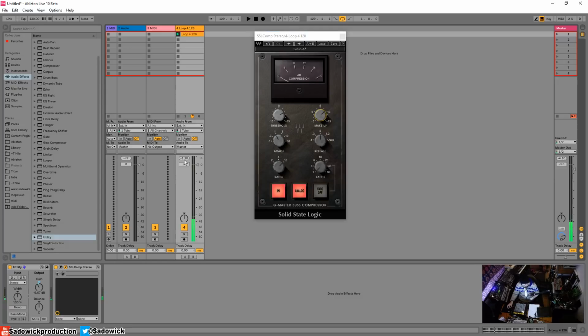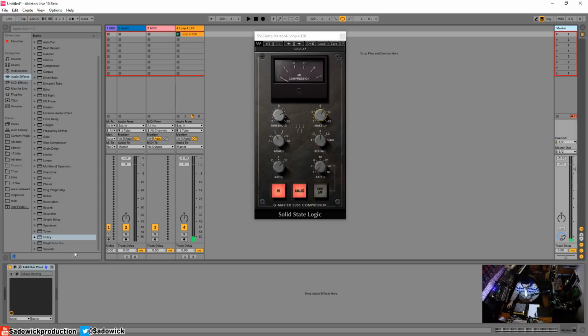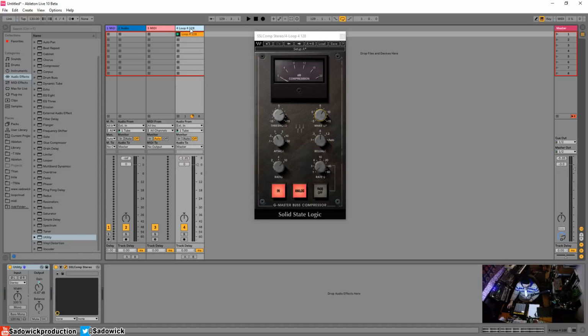Headroom is basically the amount of dB that you are below 0. So right now we have 1.1 dB of headroom. You're going to want 3. But yeah, we won't be picky about that. And if you go over 0, then that would obviously drive the limiter, and that just wouldn't sound too good. You don't want things to go over 0. So that is, I guess, proper gain staging.